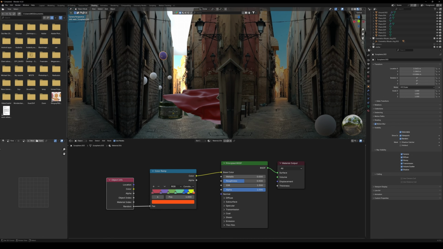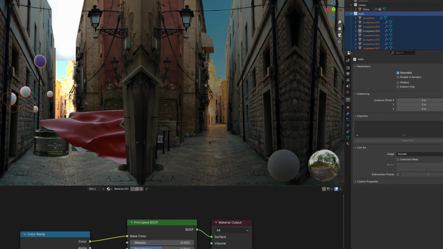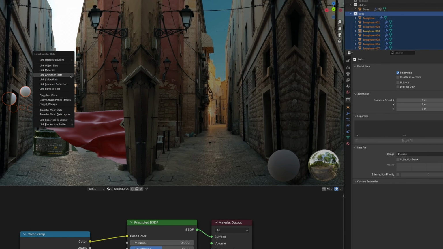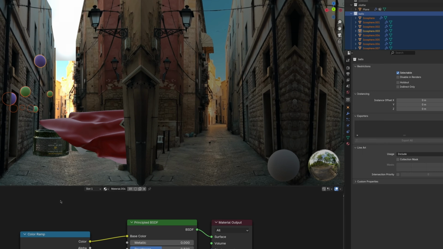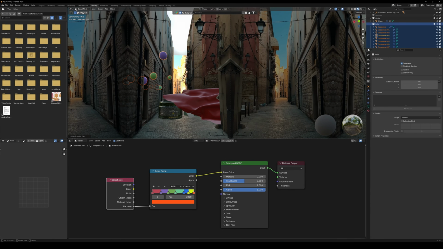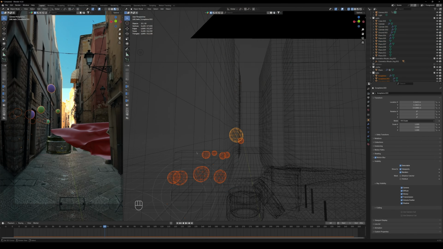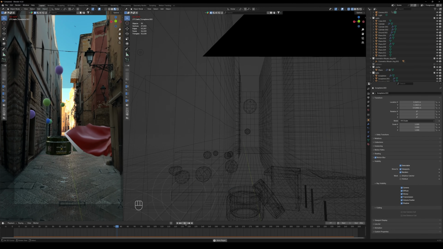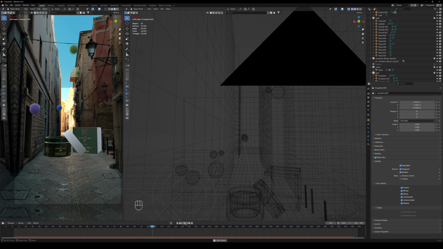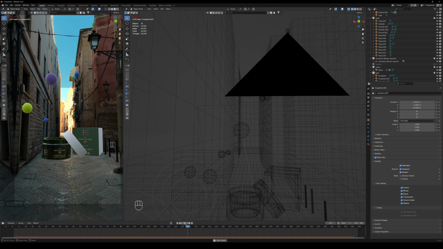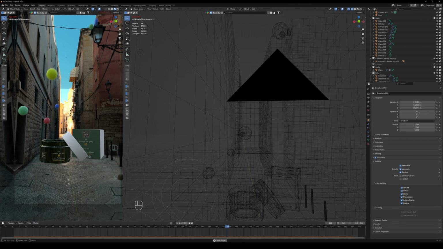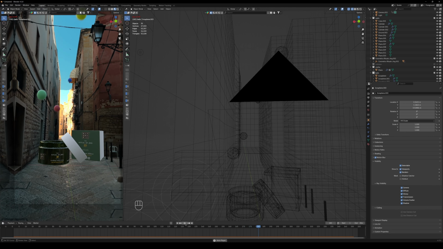Now what we're going to do next is to select every ball here and then Ctrl L, link materials. Now all the balls are going to have different colors. So this is how it's going to look. You can choose any collection of colors you want, and that is it. That is how I set the materials.